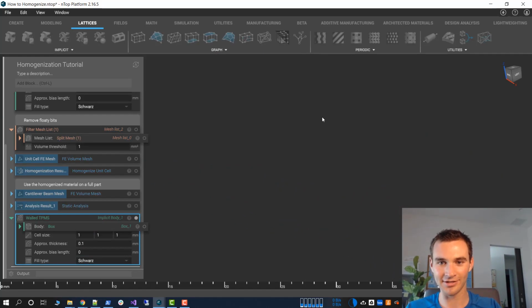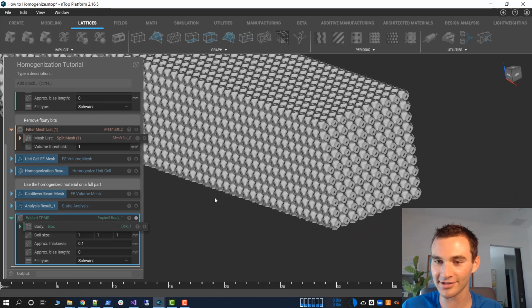So as powerful as this technique is to help select a unit cell, I do have to caution against using it to do final designs. So if you have enough unit cells in your structure, this one, maybe you're getting away with it. Again, you'd have to do that convergence or sensitivity analysis. Then maybe you can use it to go a little further in your design. But really, it's a great way of making those initial trade-offs in picking the right unit cell.